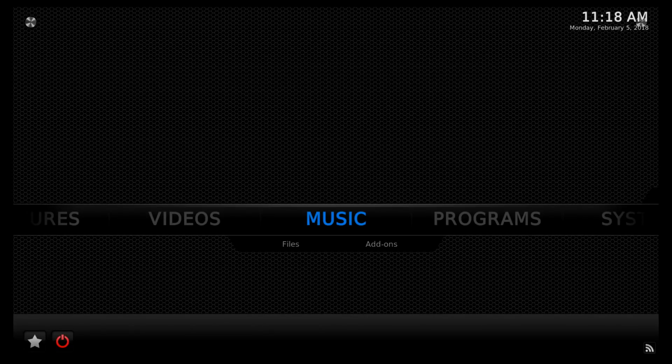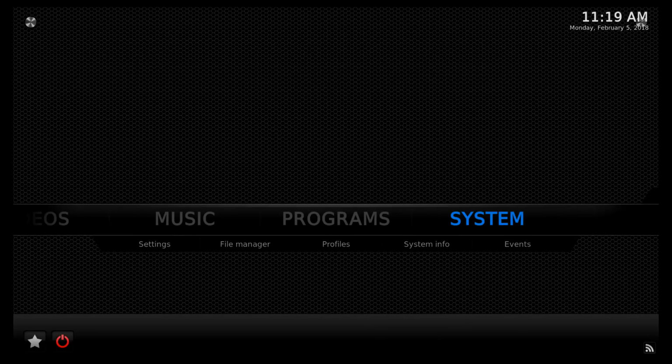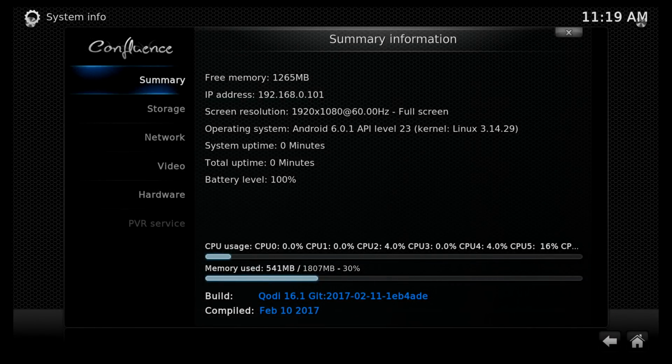And last but not least, I mentioned it at the beginning of the review, but we are going to look at this custom Kodi fork that comes pre-installed on the Mini M8s Pro. Now, it's actually a fork of Kodi 16.1 Jarvis. It's quite dated, obviously, now that we're well into the release of 17.6 and even early versions of Kodi 18 Leia. So, very outdated version of Kodi. It's completely blank though, no random external add-ons, but it runs okay. Not sure why they felt the need to fork Kodi and then not do anything with it, but it's a very outdated version of Kodi, so if you're wanting something like that, then you're going to need to update to a later version to get the most out of it.